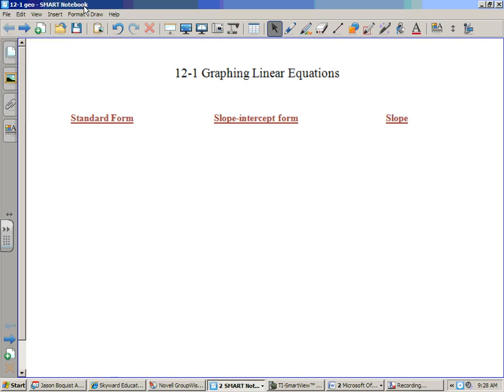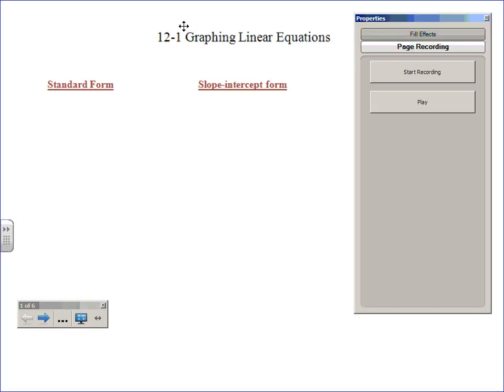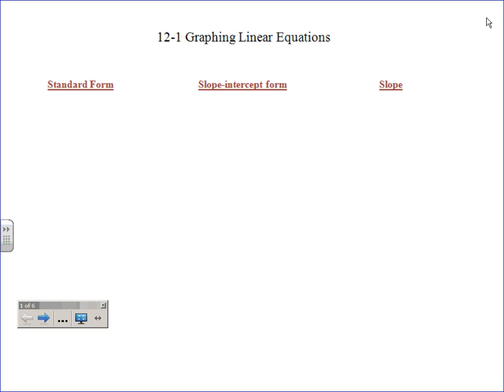So once again, we're jumping around a little bit, but I want to make sure this gets done. Graphing linear equations. What's the word linear mean? Line. How do you know it means line? All they did is they took the word line and turned it into an adjective to explain how the equations will end up. And to be an equation, there must be an equal sign.